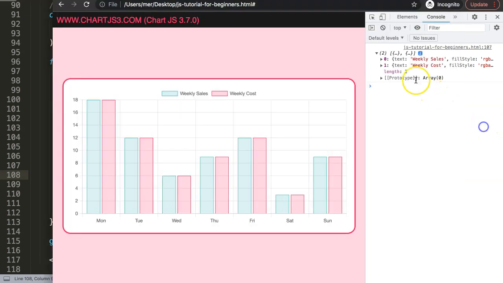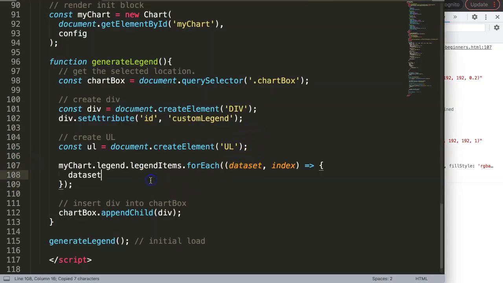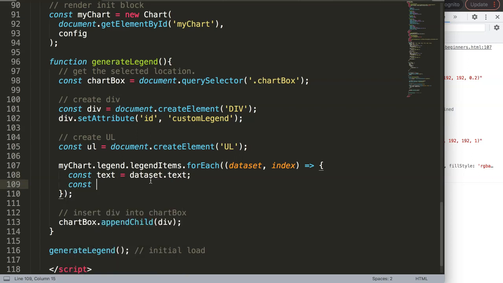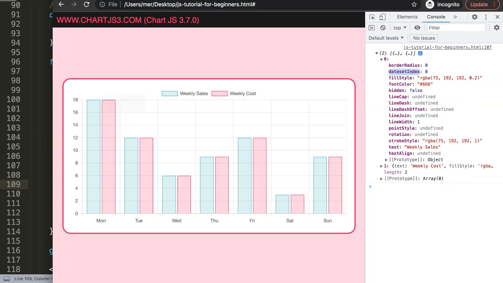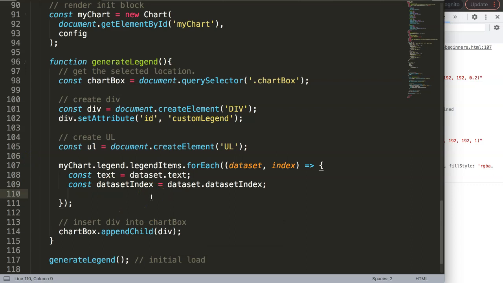And what I want to do is very simple. Just grab the ones we need. So let's do the text first. So you see here, dataset dot text. Then I want to say const text equals the dataset dot text. The next one would be const, maybe here the dataset index. I guess we have the index even here, so it will be redundant, but that's alright. Just to say this one, dataset index. That is exactly the same here as well, so it doesn't matter. Dataset dot index. Later on we'll be needing this one.